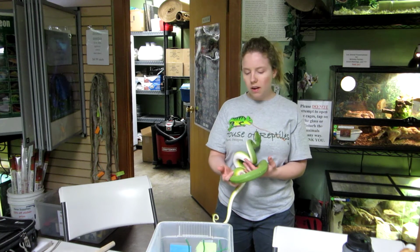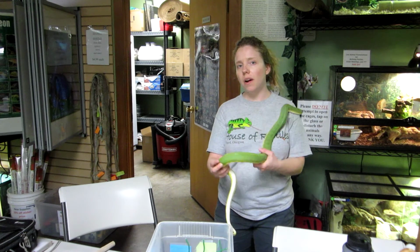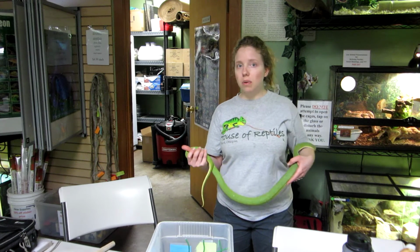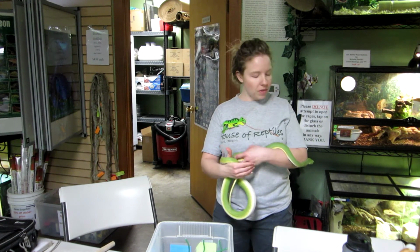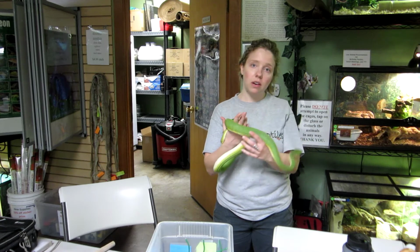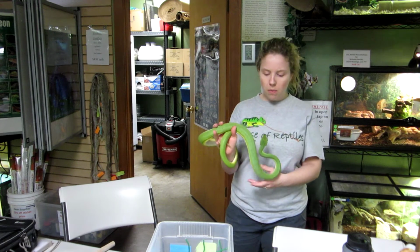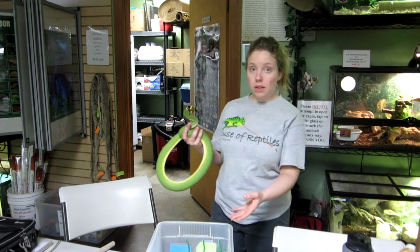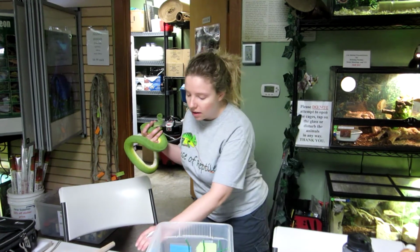Another thing that makes their care a little bit different than some snakes is they require high humidity. Here at the shop, we spray ours down twice a day, so it'd be an important thing to do at home as well. Feeding is like that of most snakes. You're usually feeding them about once a week, sometimes less for these guys. They have lower metabolism. We definitely start out our babies eating once a week.